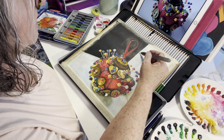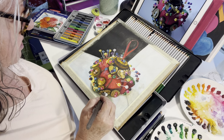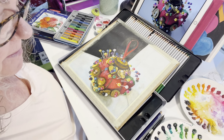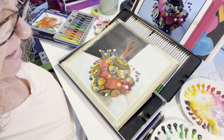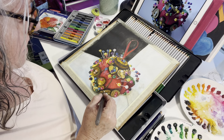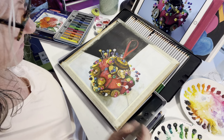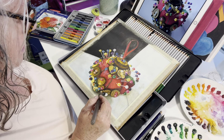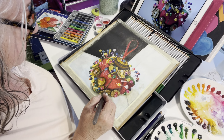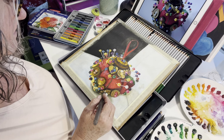Trying to straighten up my lines. And these buttons, they all kind of have a little bit of different textures. I'll go over here. So I'm trying to get these where they kind of look like a button, basically. I'm using gold right here because that yellow, I just need something to pop. But yeah, that's what I've been doing.